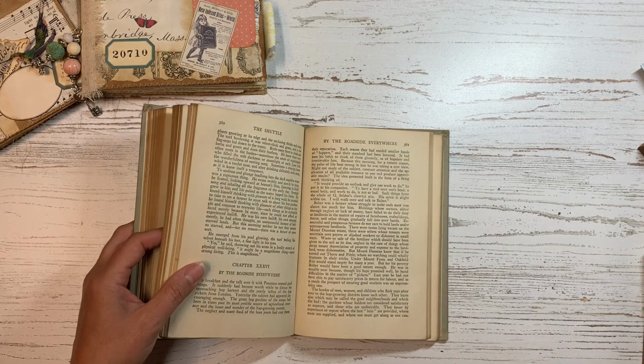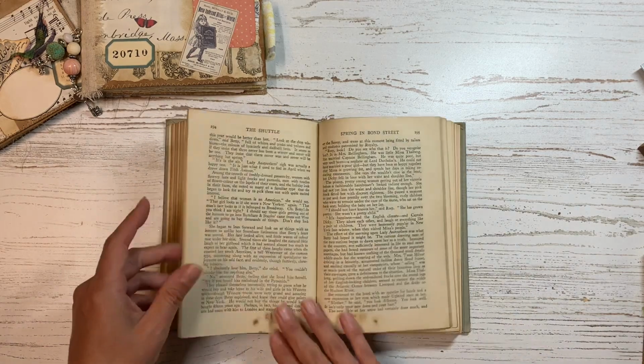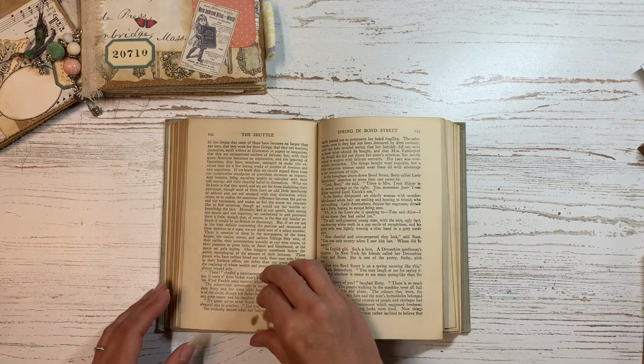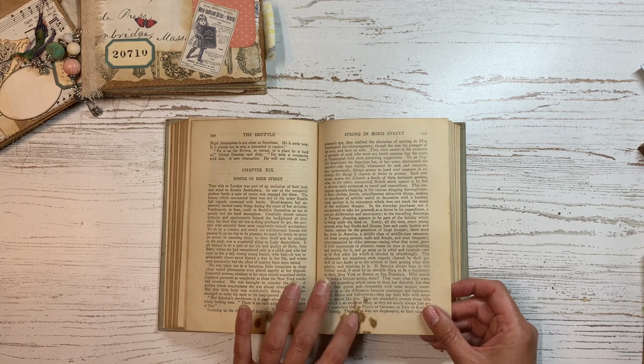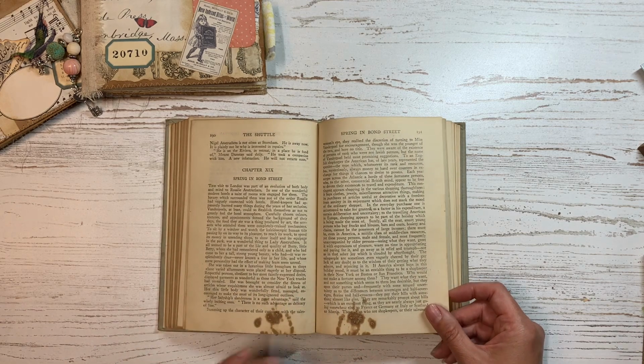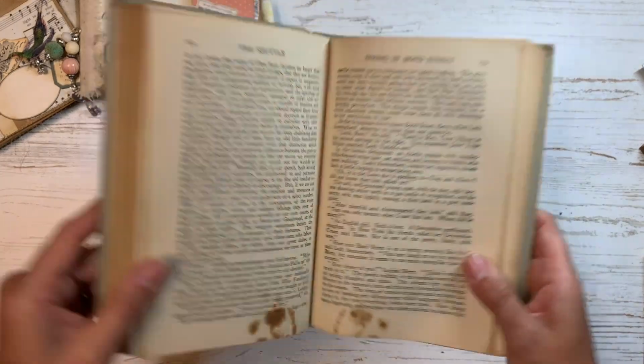But these pages are really lovely for doing some collage and some projects with. And there's something spilled on here, it looks like. It almost looks like oil maybe. I'm not sure this is regular foxing. It looks like something got on there, but it still looks pretty interesting, I think.